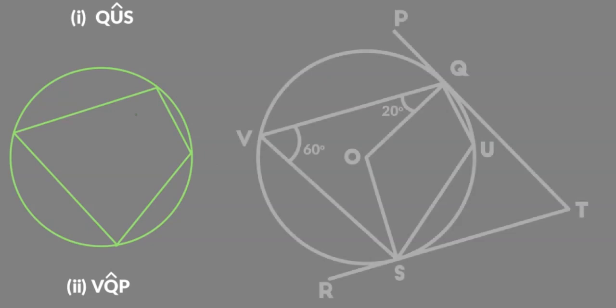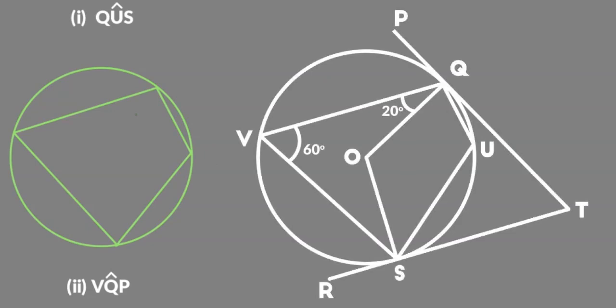Now, from our diagram, I want you to focus on the shape I've highlighted in green. This shape is called the cyclic quadrilateral. What that means is that it's a four-sided shape in a circle. Now, when we have a four-sided shape in a circle, we should pay close attention. Have they given us any angles? Of course, we've got a 60 degrees here. Apart from that, we've got some labels here. We've got Q, we've got U, S, and V. Notice that we were asked to find the angle that is situated at this point here.